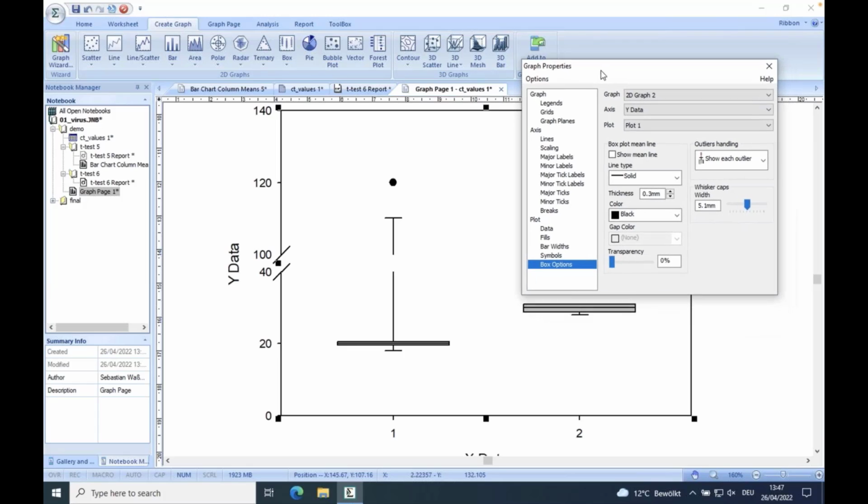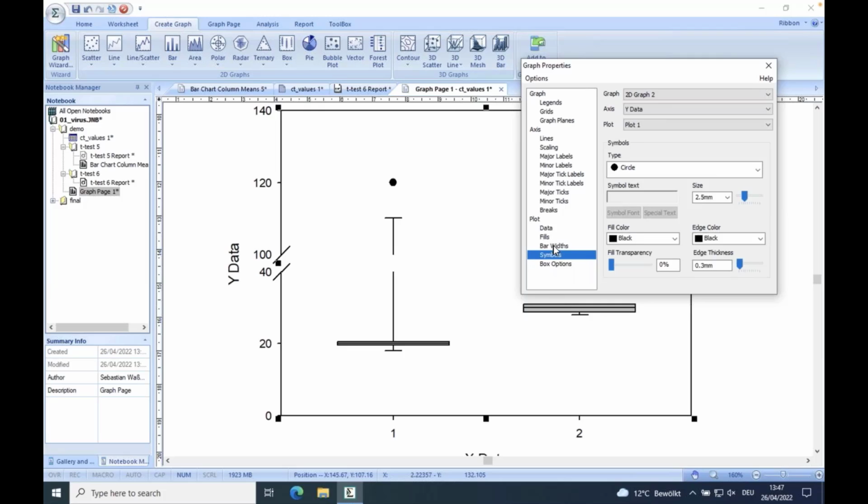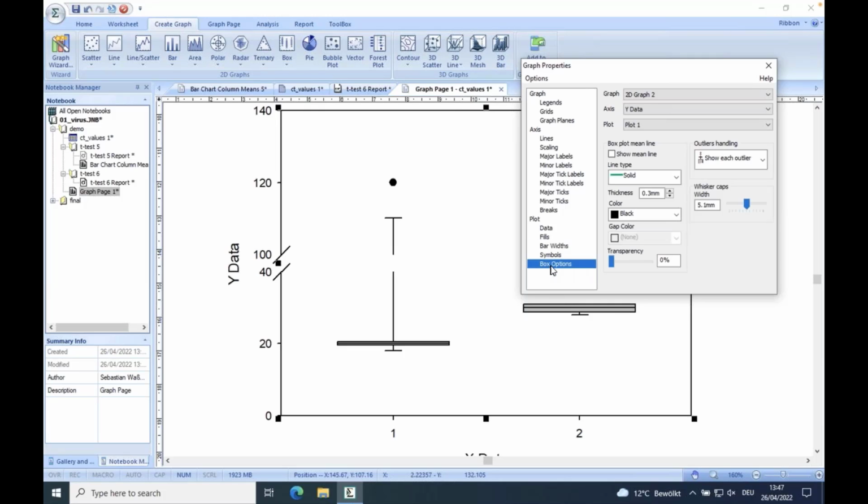When you have a box plot, you have sometimes special options here in the plot section of the graph properties. When you have a scatter plot, you have some other options here, data fields and bars, and so the symbols you have always, but bars, of course, only if you have bars, and box options only when you have a box plot. And there it is, the checkbox I told you about.